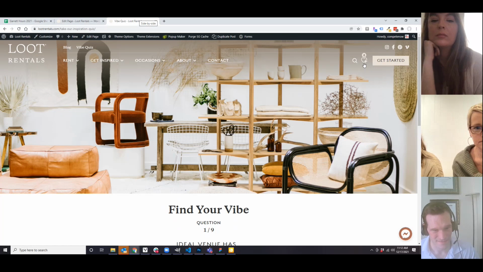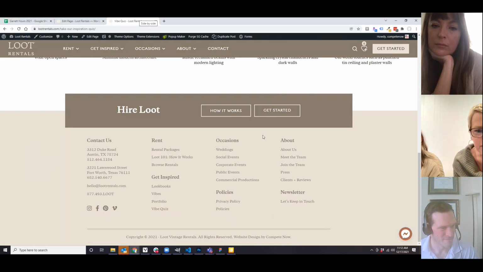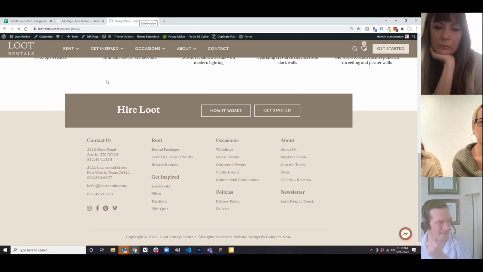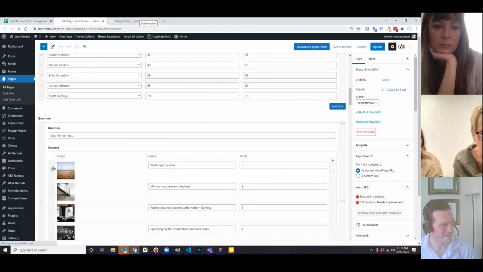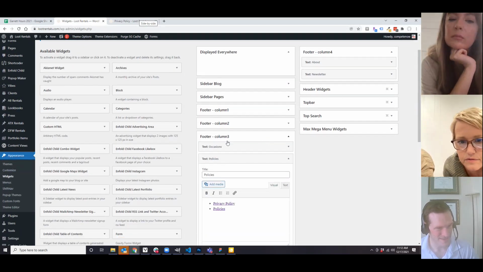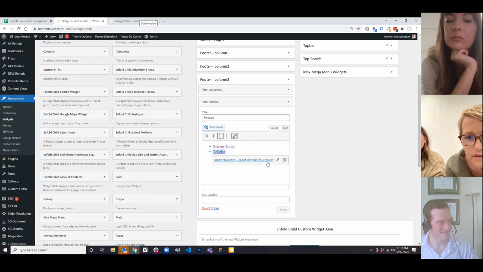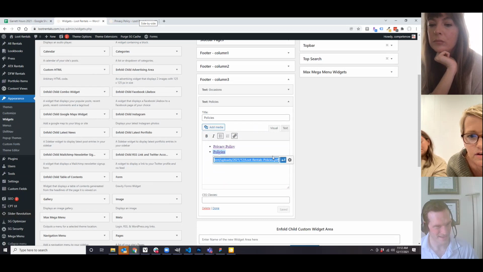And I'm trying to think if there's anything else. Oh, back to the footer real quick. If we have to update the privacy policy and the other things, is that just linked to a PDF in the media library? Yes. Well, the privacy policy is a page with content on it, so this one you would edit just as text, but the policies is a PDF, like you mentioned. So if you go to footer column 3 policies, you can see it's linked here. So you just update that, upload it to the media library, edit it, and relink it here.